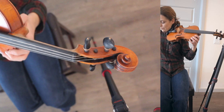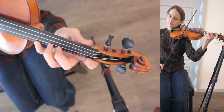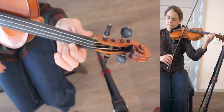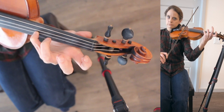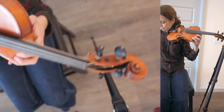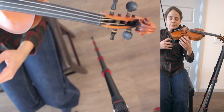One time through. One, two, set, go. After the other, the second version will be considered repeating the B part, so it'll sound like this.